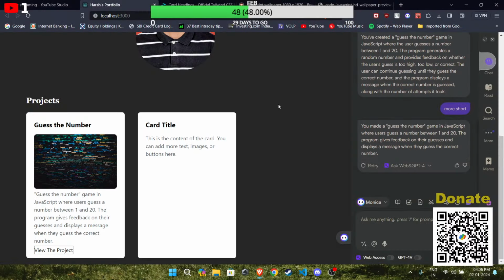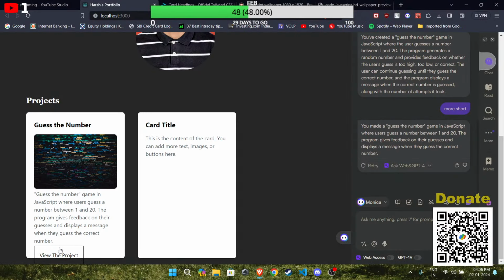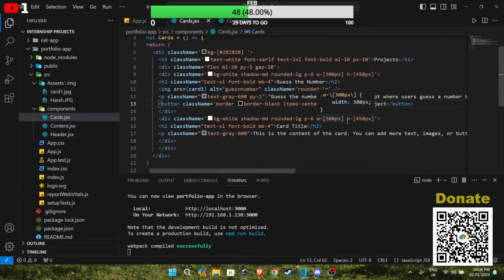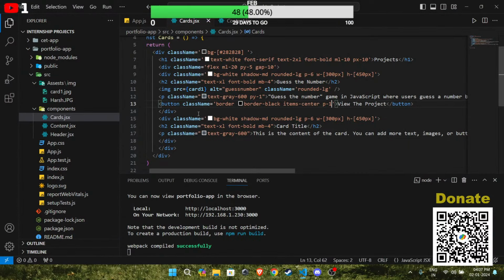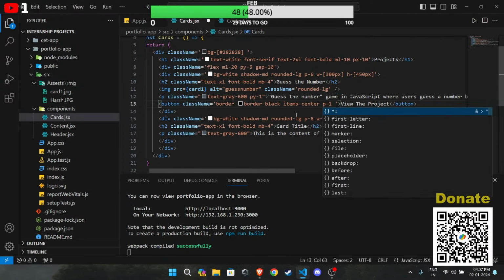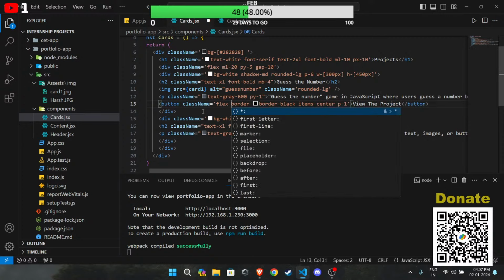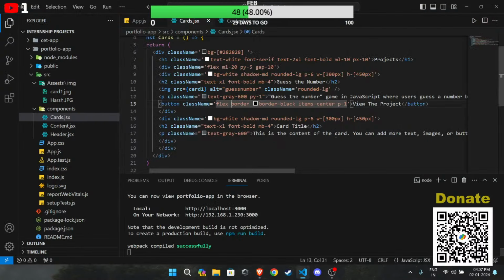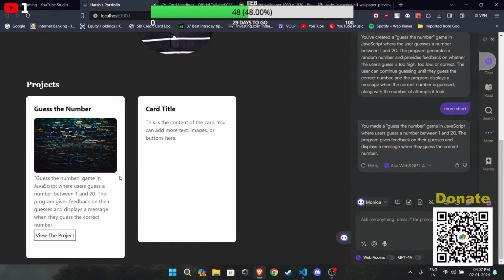Padding should be 4, which shouldn't be like this, should be like this. Yeah, so things are getting out of hand now. It should be 2, 1 should also be enough, I guess. With the project, I want it on the right side of the div. Okay, so to use justify, I have to put flex first here itself. Put a flex. After that, I should increase the height, I guess, because things are not going well in that case. 500 is perfect, I guess.